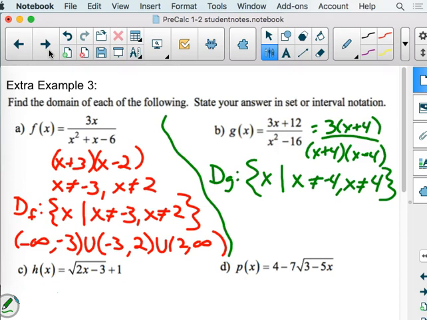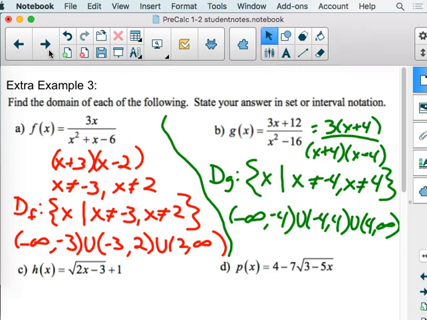Well, that's going to be some interesting interval notation. What are we going to have to do for our interval notation for this one? Can I just put negative infinity to infinity? What are we jumping over? The -4 and the 4. So negative infinity to -4, union with -4 to 4, union with 4 to infinity. So there's our jumps. In fact, you know what? Since you're not talking, I want to do a 4, 3, 2, 1, 0 on you right now. How do you feel about the interval notation when you have to make the jump?